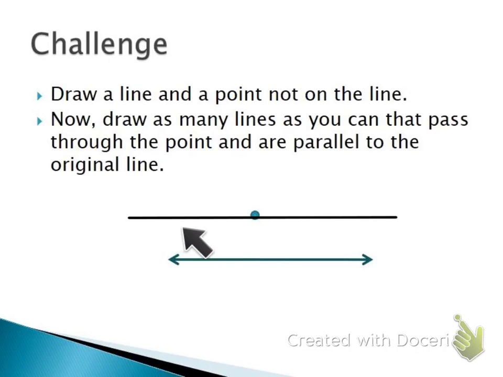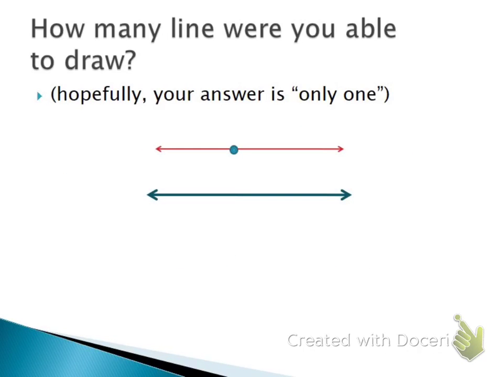Now, if I draw another line up here, yes, I could make a line that goes more through the top of the point, but really this should be centered on the point. It shouldn't matter how big or small my point is. If I put any other line in here that goes through that point, are any of the other ones going to be parallel to that line? No. So, we can only draw one line that fits those conditions perfectly. Okay, only one.